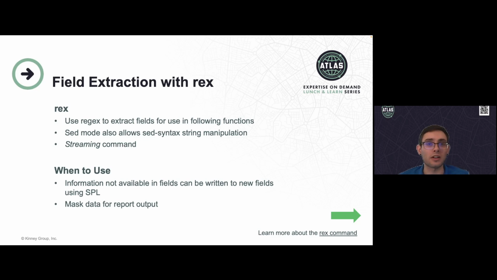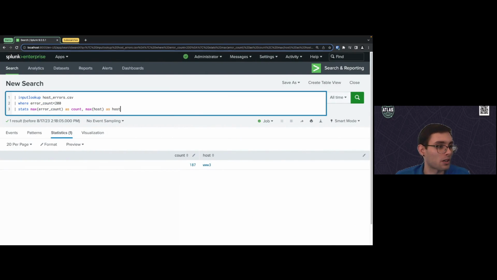Rex also has a SED mode that I also see testing done for masking of data inline prior to actually putting that into indexing configurations. So rex you would generally see used when you don't have those fields available. You need to use them at that time. And then we're going to take a look at an example of masking data as well to test your syntax for a SED style replace in config files. So we will jump back over.